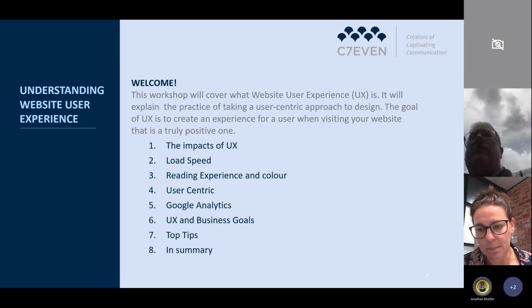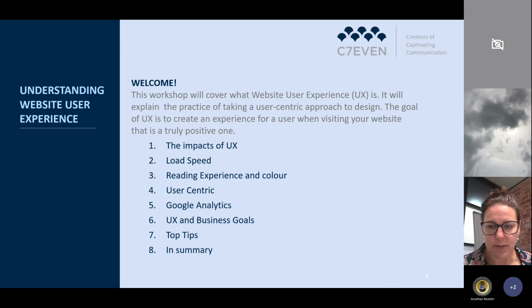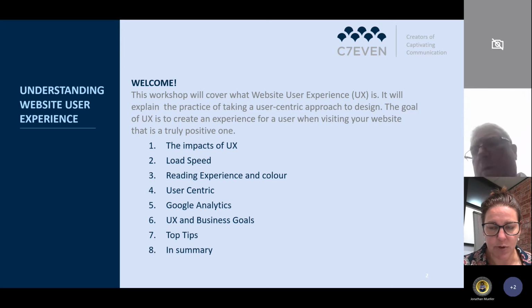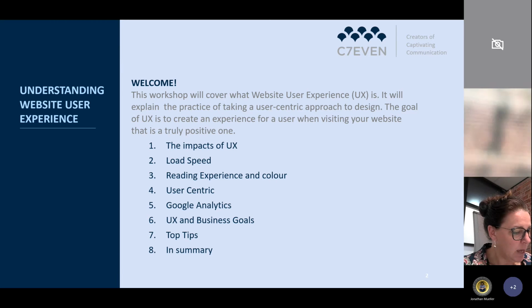So it produces a positive experience, results in the objective that you're trying to achieve with any given page, and so forth. So we're going to go through and achieve a bit of an understanding around the impacts of user experience. We're going to talk specifically around load speeds, how you can actually test load speed on your site. We're going to look at reading experience and the use of colour. We're going to hone in on what actual user-centric design is and means.